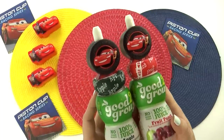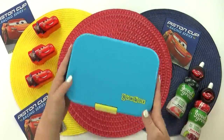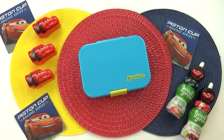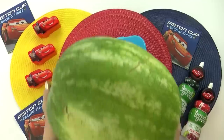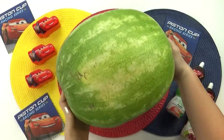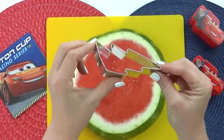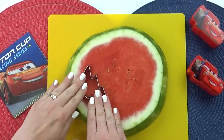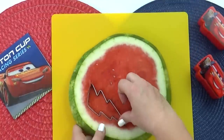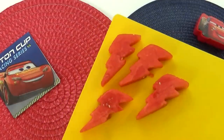Welcome to Thursday! For today's lunch, I'm going with a Cars theme — all the kids love the movie Cars, and we even got to see the new Cars attraction while we were at Disney World. For today's lunch, I'm not gonna start by making a sandwich. Instead, I'm gonna start by cutting a watermelon I found at Costco. Since this is a Cars theme, I'm going to use my lightning bolt cookie cutter to cut out the watermelon. I thought this lightning bolt cutter could probably work for a Harry Potter-themed lunch too!